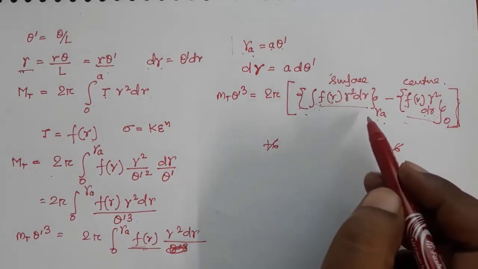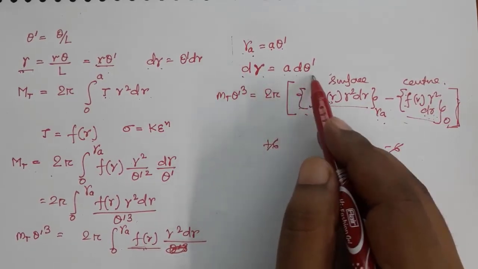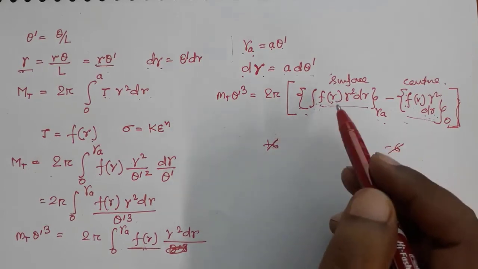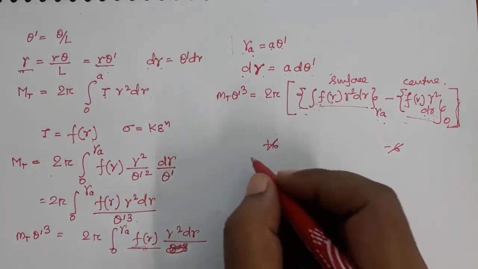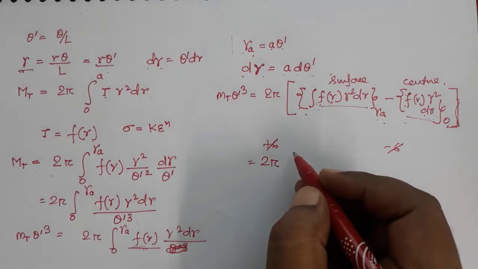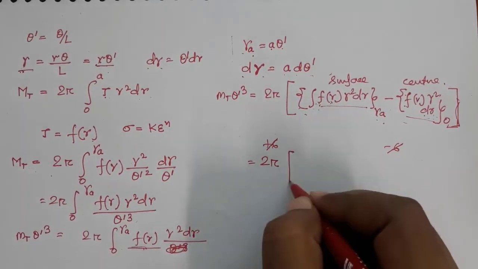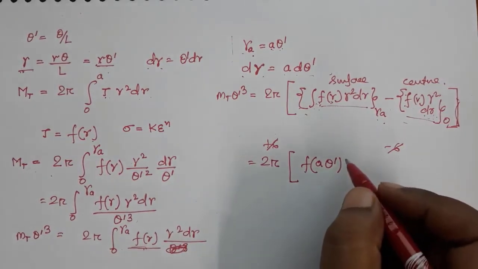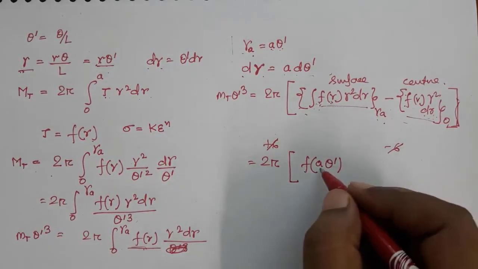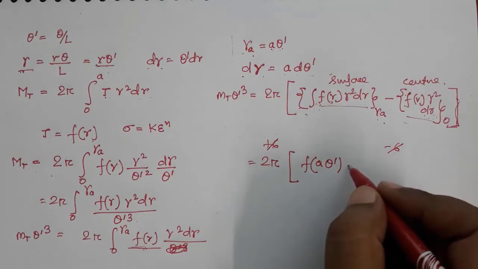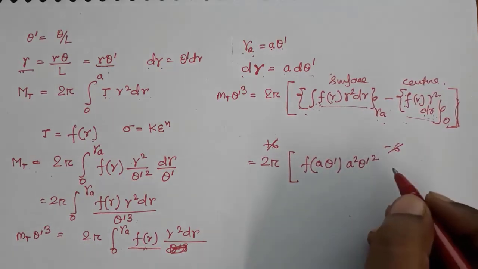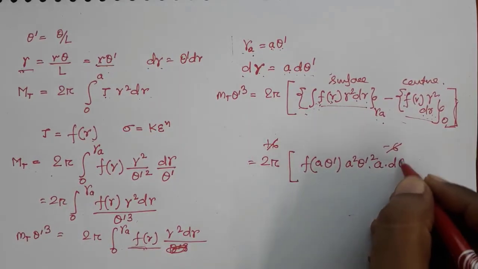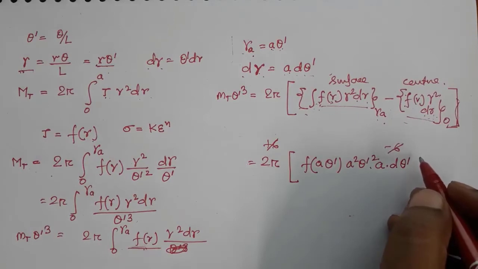Replace gamma with gamma A. If we do that, can we replace d gamma with A d theta dash, right? Because what we want to do is not that we want to integrate this, but let us do the integration of that. So, what will happen? This will be 2 pi, and then f of gamma will become f of A into theta dash, because we are replacing gamma with gamma A, which is equal to A into theta dash, right. So, it becomes f of A into theta dash, then gamma square will become A square theta dash square, and d gamma we can replace with A into d theta dash, right.